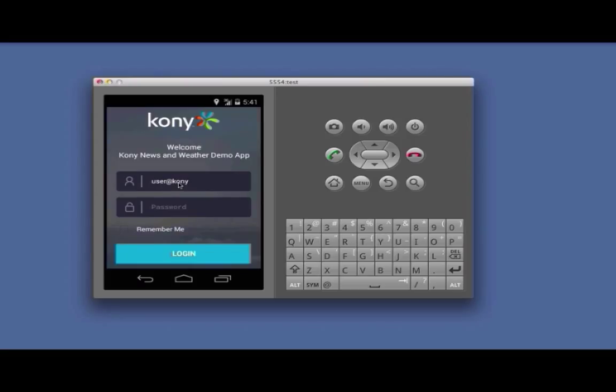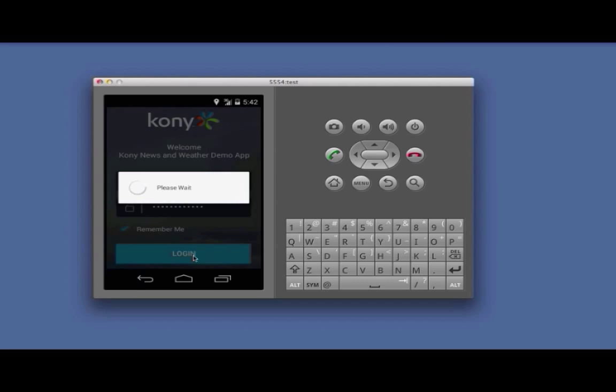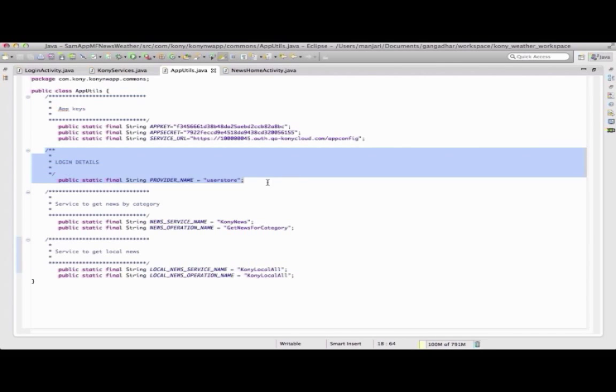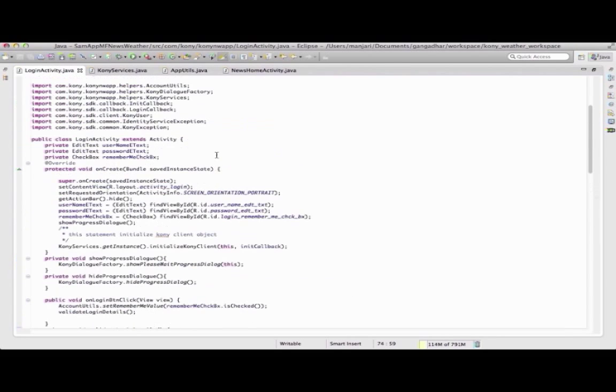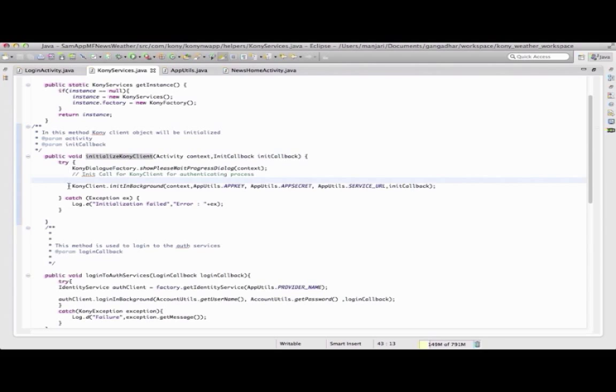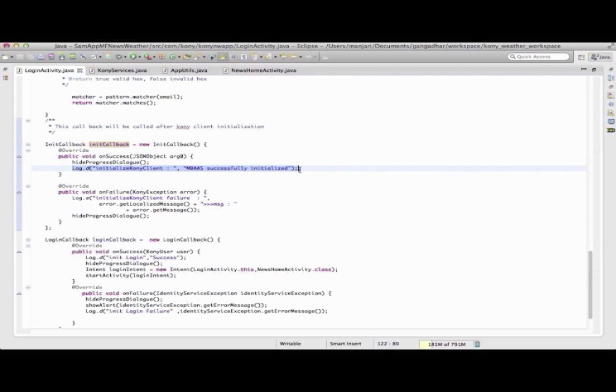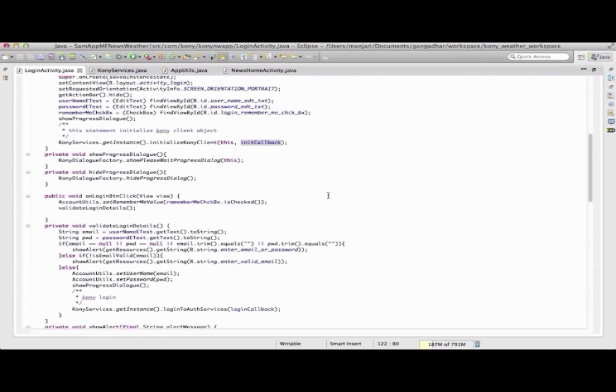SDKs. But like I said, you invoke the identity service just like an integration service. You send user ID and password. As long as it's successful, then you have a token, and the SDK actually manages that token for you. So you don't have to grab the token, and you don't have to inject it in the outgoing integration service. So right there, what he's highlighting is getting an instance of the integration object and then invoking it in the background.